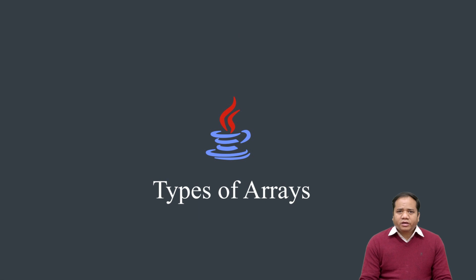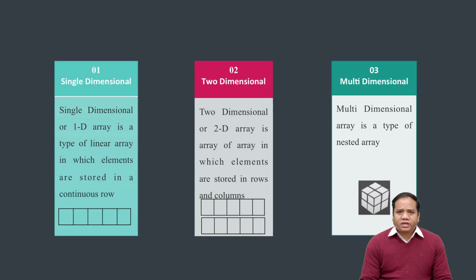There are various types by which we can represent the data in an array. We can represent the data as a single dimension array or 1D array, which stores the elements in a row. Just consider it as a row. In a continuous row, we are storing the elements. So in the use case to store a country's population, one element can store one state's population count, the next element can store another state's population count, and so on.